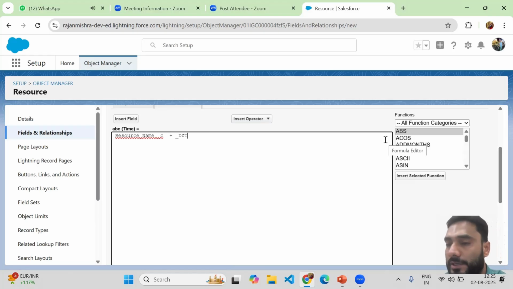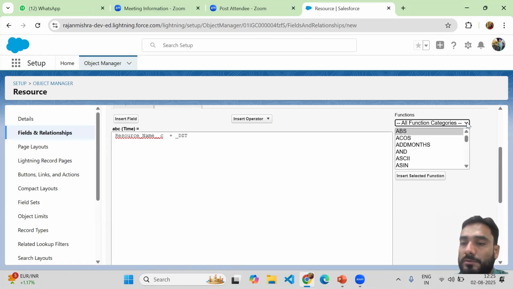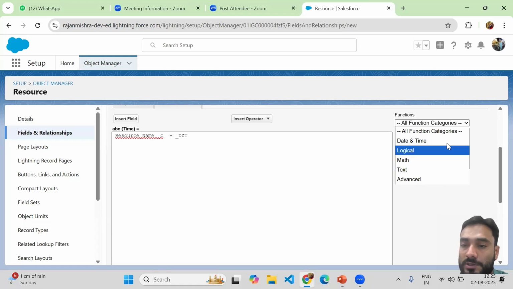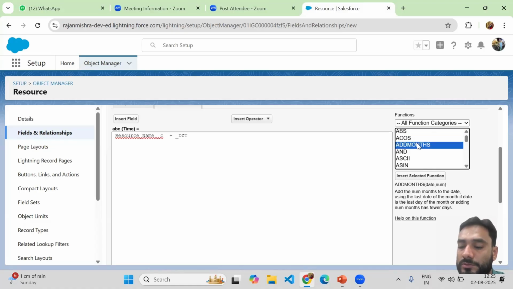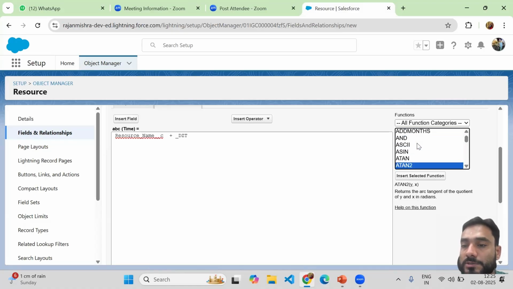Okay. Next one here is functions. Here we have all types of functions: date, time, logical, math, text, advanced. Else if I want to apply absolute and add months, these are standard functions provided by Salesforce.